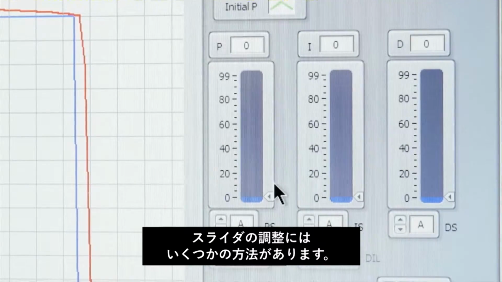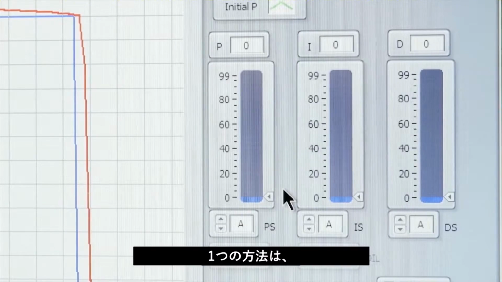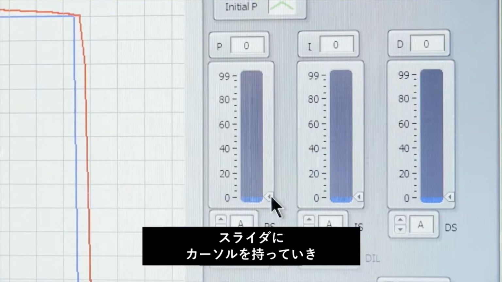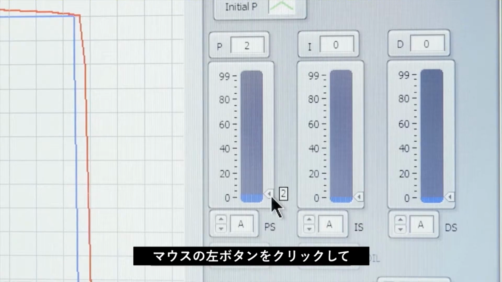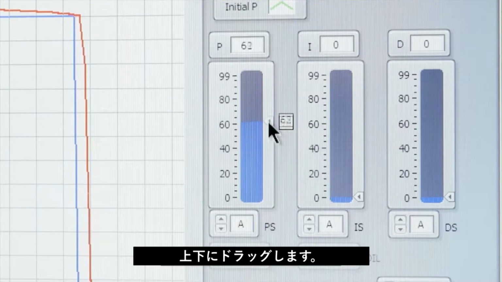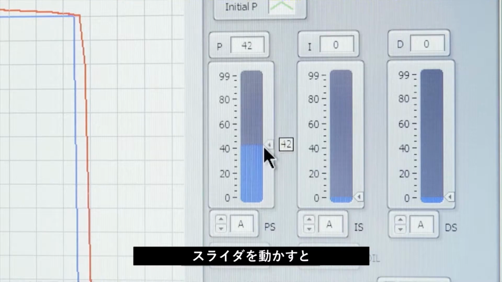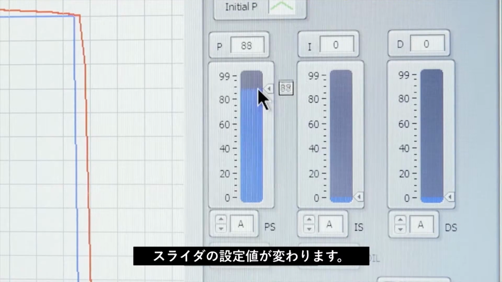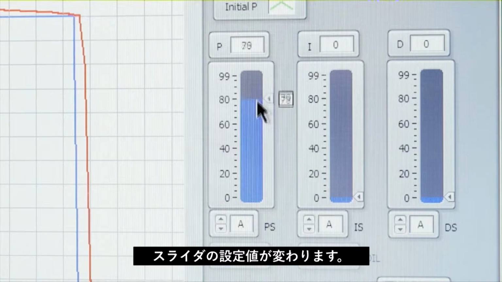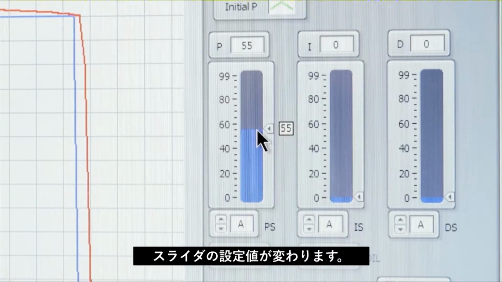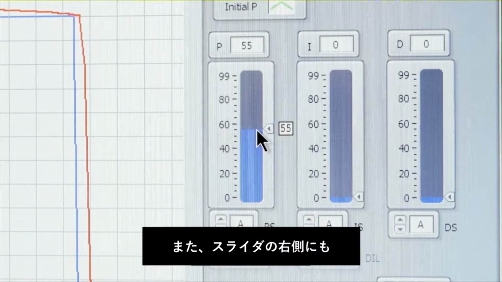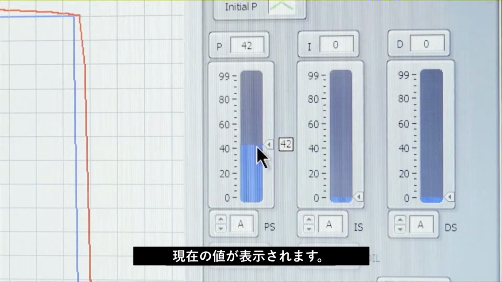Now, there's several ways of adjusting the slider. The first is place your cursor on the slider control, click your left mouse button, and drag it up and down. And you'll notice that the indicator at the top follows the setting of the slider, and there's also a digital indication to the right of the slider itself.